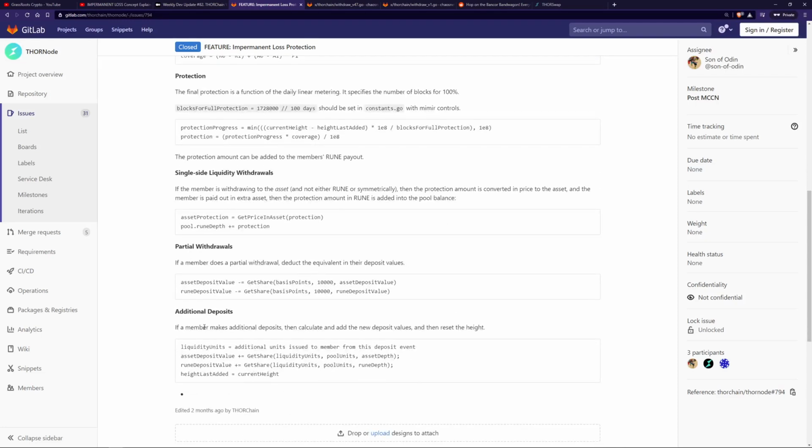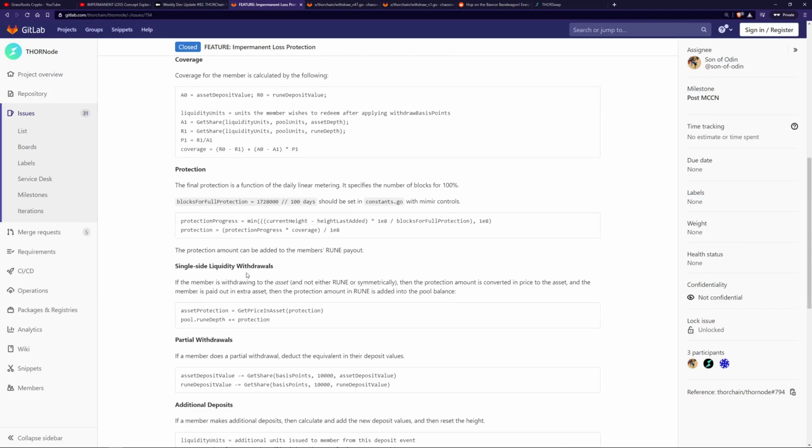I just want to go down to additional deposits for the minute. If you add liquidity, your share of the pool is updated, e.g. your liquidity units is updated. However, the timer is reset, or specifically the block height that you've added those liquidity units is actually reset. Thus, if you added monthly to the liquidity pool, you are resetting the 100-day clock or the start time monthly. Thus, in 4 months' time, your IL or impermanent loss protection will not apply to the funds you put in the first month. Thus, you need to wait 100 days to get full protection after the last time you add liquidity, not the first time.